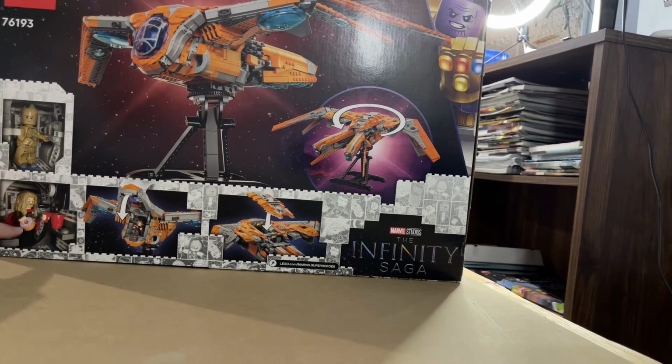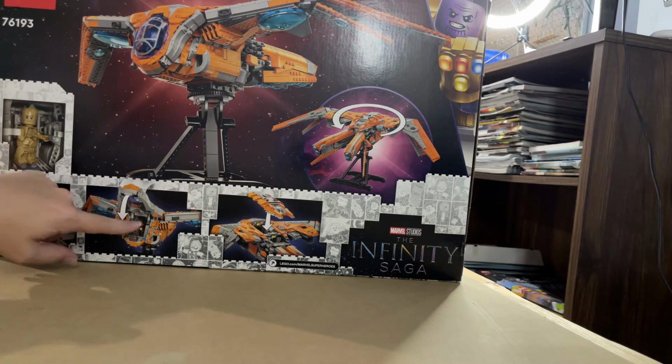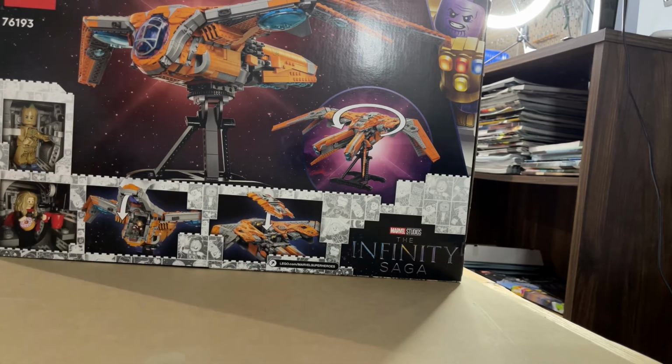You got Thor with a donut and a coffee. Groot's kind of hanging out. The back or the front of it, the cockpit swings open, and the top comes off so that you can actually access the interior. At the end of this video, we will be comparing this set to the last version of this set that came out a few years ago.